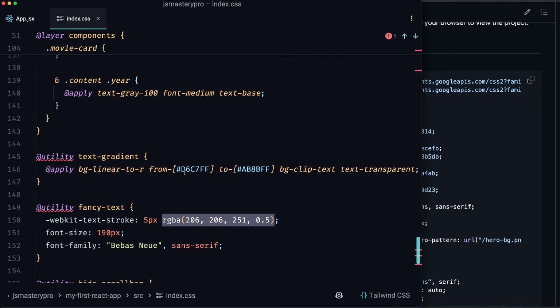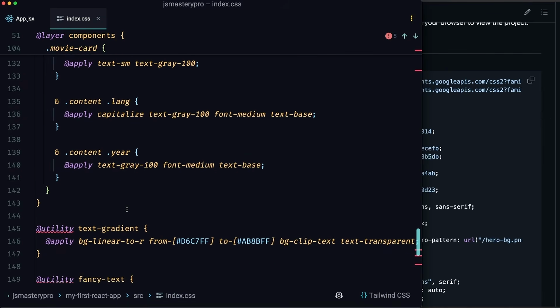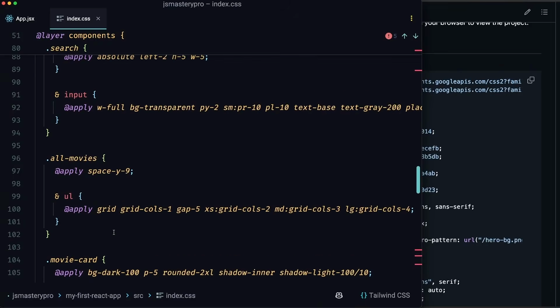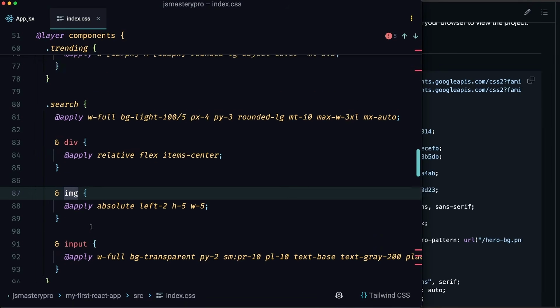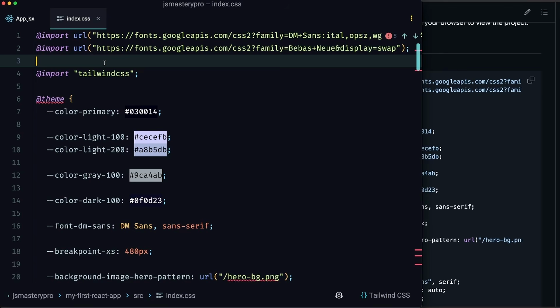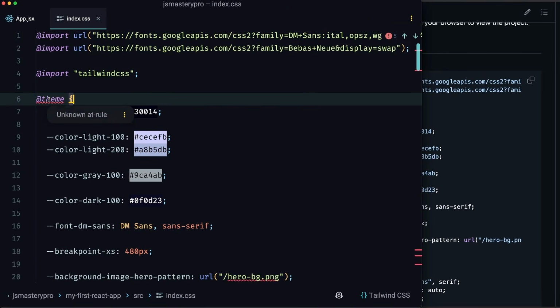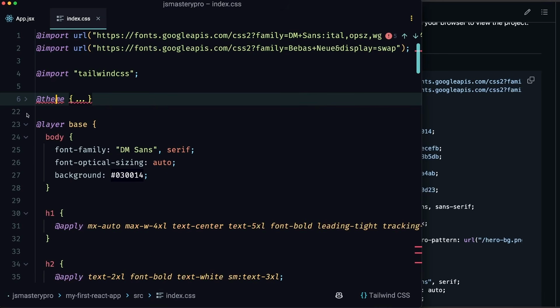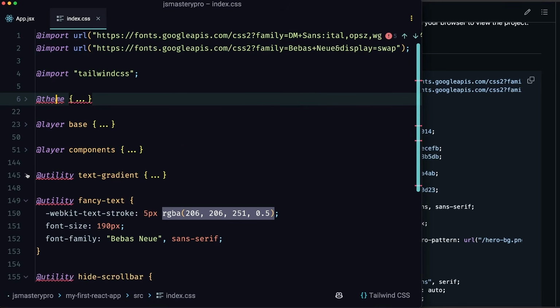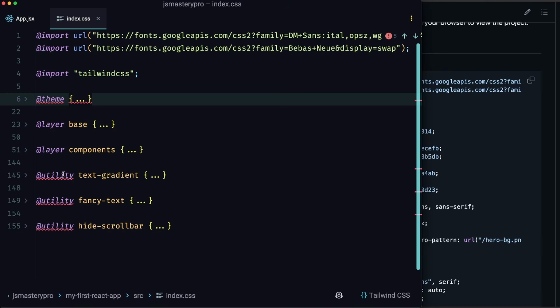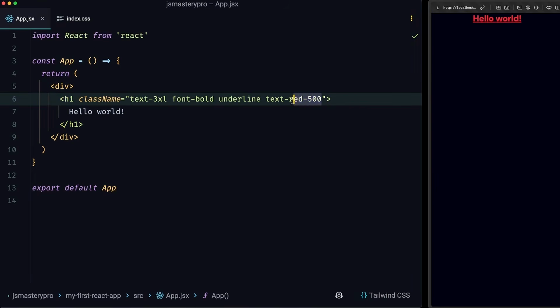Here, you can find some utility classes that'll make it easier for us to add different gradients, or just apply some styles to images, inputs, and more. And we're also importing the fonts that I talked to you about. You can see that there are some warnings right here pointing to unknown rules for Tailwind CSS directives. That is totally okay, as these are new. It is possible that our IDE didn't yet recognize them, but these are just warnings and everything should work fine. Once you apply those styles, you should be able to see that our app will now get this nice dark mode.